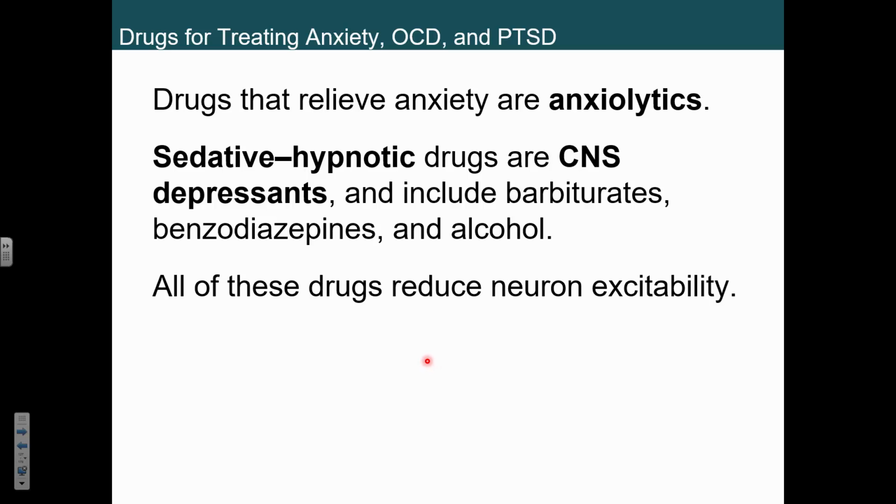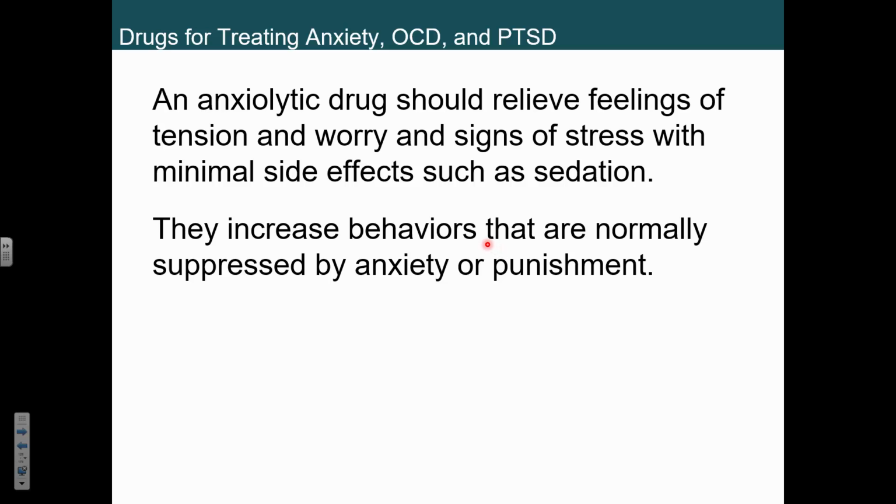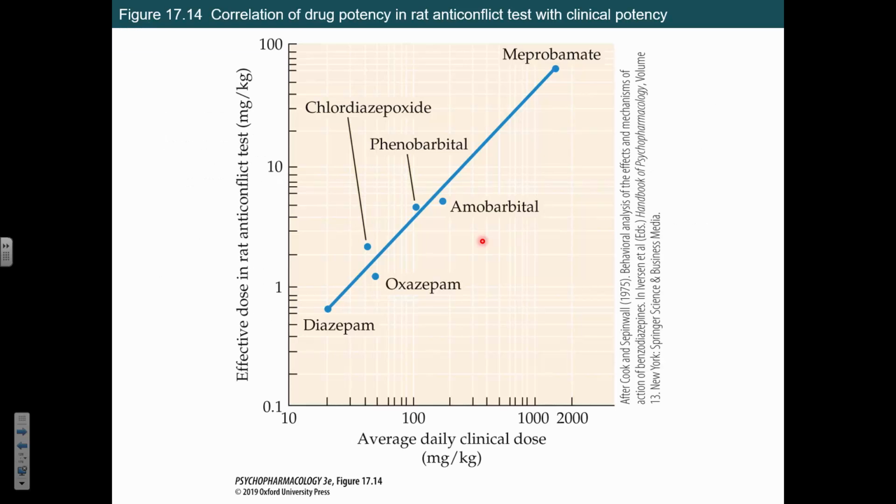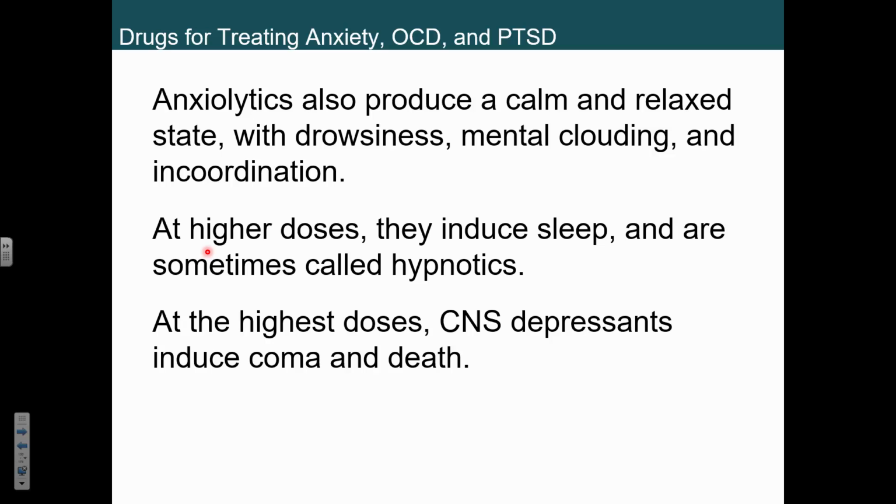What about drugs? We already talked about some of the drugs. Things that are CNS depressants, barbiturates will definitely take care of your anxiety. Would typically recommend those. Benzodiazepines, alcohol, all things that will definitely take care of your anxiety, right? Not something we should really try. Here are just some other drugs, some of the effects of those drugs. They do these anti-conflict tests, right? If rats are relaxed, they're not going to fight.